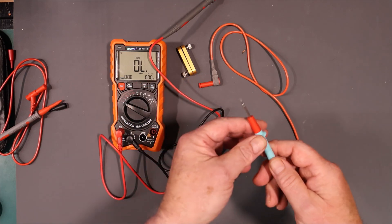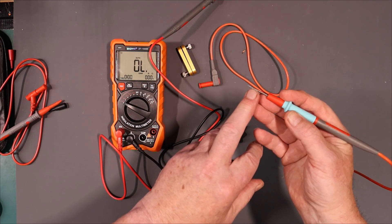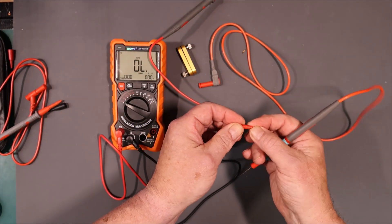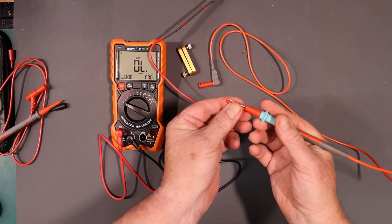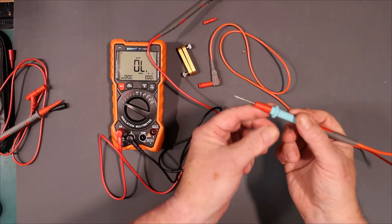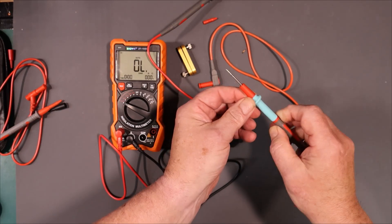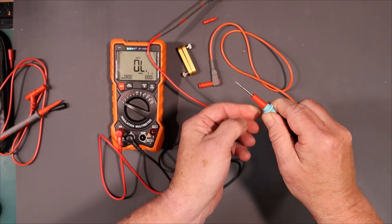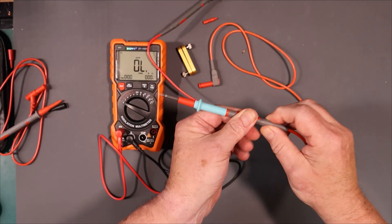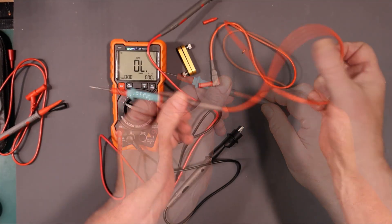Let's look at their features in a little bit more detail than I normally do. They have nice long probe tips. They do come with a little plastic shield — what I normally do is cut the tip off that so I can move it down and just get the very tip going out there, so you get a higher CAT rating that way. They have a really nice silicone handle, and also a very nice strain relief — it's silicone over a hard plastic. These cables themselves are silicone.